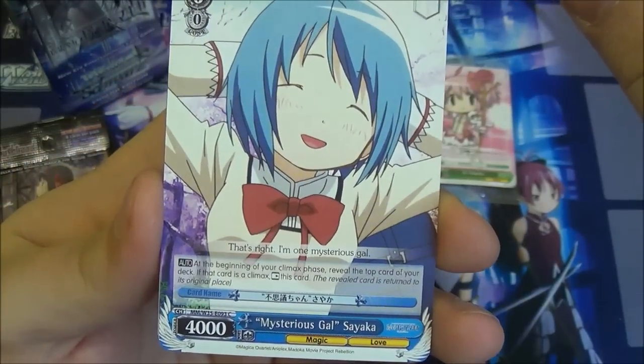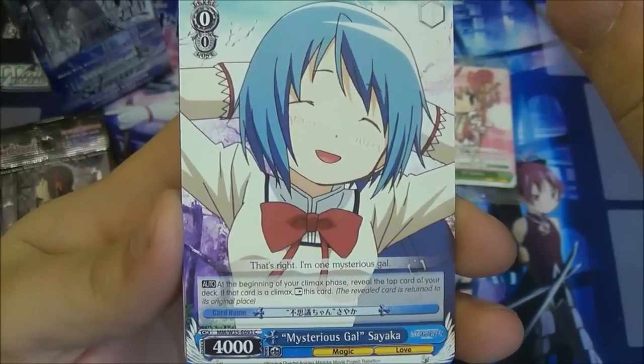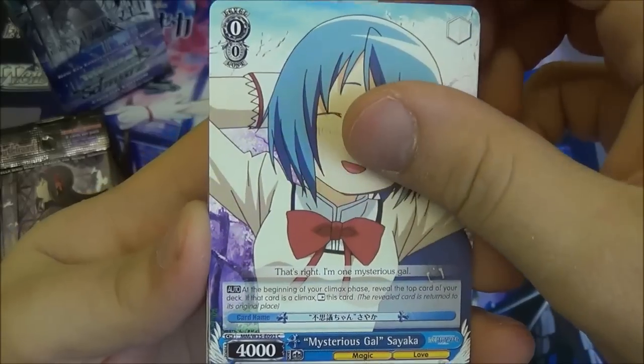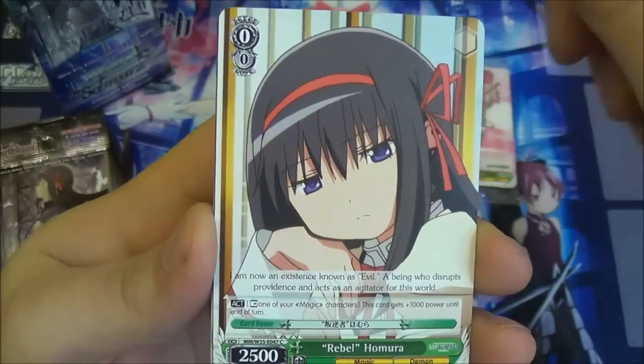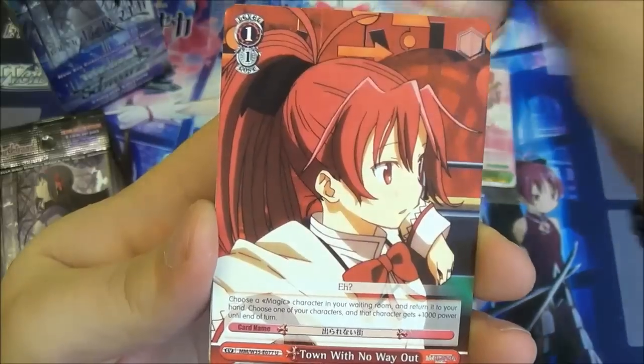Mysterious Girl Saka. So at the beginning of the climax phase, reveal the top card of the deck. If it is a climax, rest this card. So might be a bit of a downside to having that high power level 0. Rebel Homura. Farewell to Nightmares Kyoko.